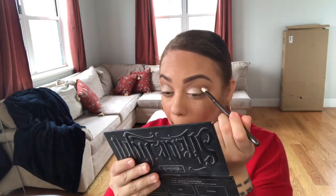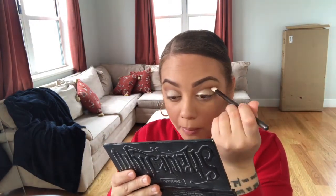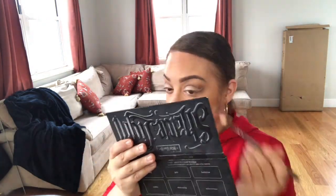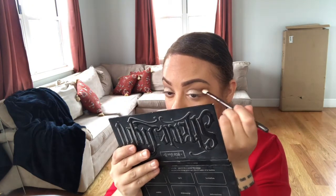Okay, so now that I pretty much applied the eyeshadow, I'm going to take the brown color I used earlier in the crease, and I'm gonna go over that. Okay, so this is how it's looking so far.